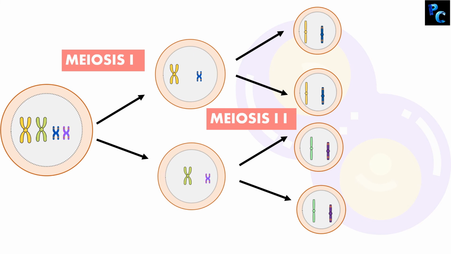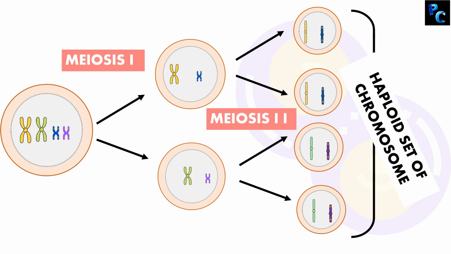So ultimately, from one mother cell, 4 cells are produced which have a haploid set of chromosomes. So you can see each cell has 2 chromosomes, but the mother had 4 chromosomes, right? Thus reduction in the number of chromosomes has occurred. Thus it is called reductional division and it is a 2-step process. Is it clear? If you have any questions, leave me in the comment. I will answer. And as I have told you earlier, this type of cell division occurs in the reproductive organs to form gametes. Mitosis is a one-step process. Meiosis is a 2-step process.